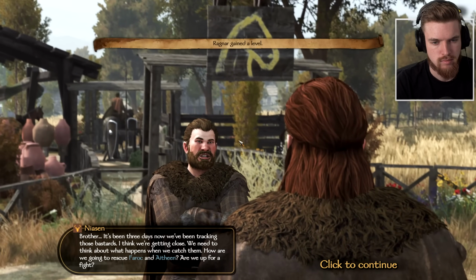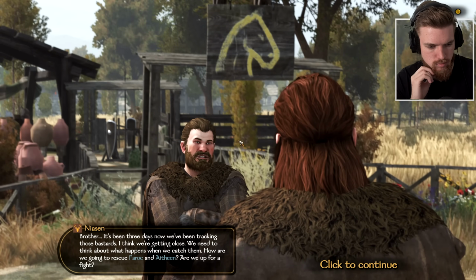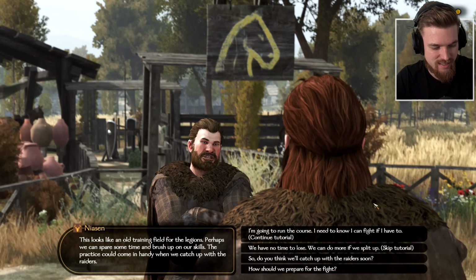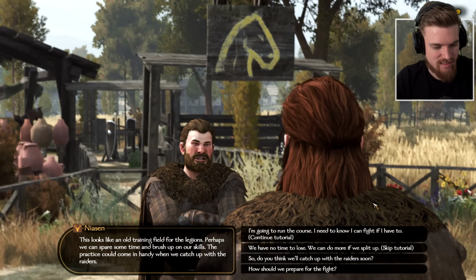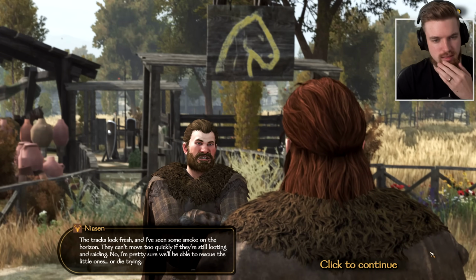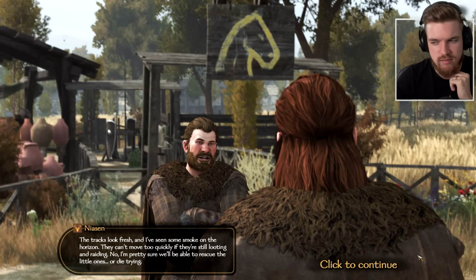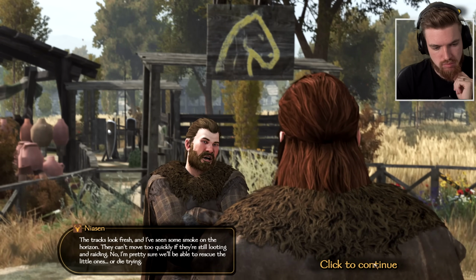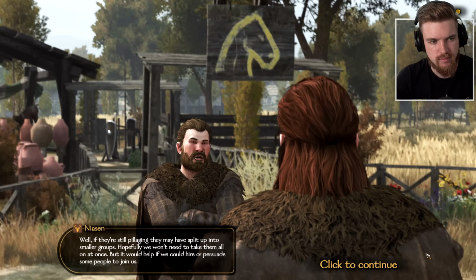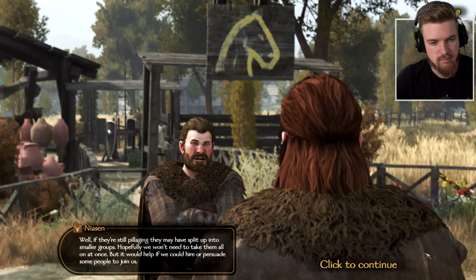Brother, it's been 3 days now we've been tracking those bastards. I think we're getting close. We need to think about what happens when we catch them. How are we going to rescue our brother and sister? Are we up for a fight? My friend, I am always up for a fight. This looks like an old training field for the legions. Perhaps we can spare some time and brush up on our skills. The practice could come in handy when we catch up with the raiders. So do you think we'll catch up with the raiders soon? The tracks look fresh, and I've seen some smoke on the horizon. Well, they can't move too quickly if they're still looting and raiding. No, I'm pretty sure we'll be able to rescue the little ones. Or die trying. How should we prepare for the fight? Well, if they're still pillaging, they may have split up into smaller groups. Hopefully we won't need to take them all on at once. But it would help if we could hire or persuade some people to join us.